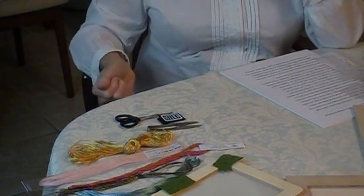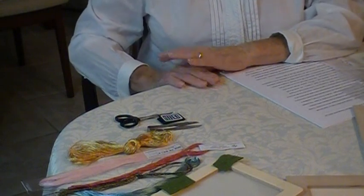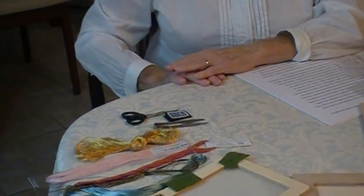If you don't, you have to give it a good sharp whack to wake it up after it's been in packaging for a while. Yes, because silk has a memory. So it likes to go back to where it was.